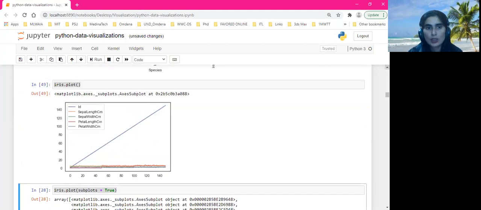It will randomly plot a line for everything in your table. For example, in your table you have IDs, sepal length, width, petal length, and petal width.